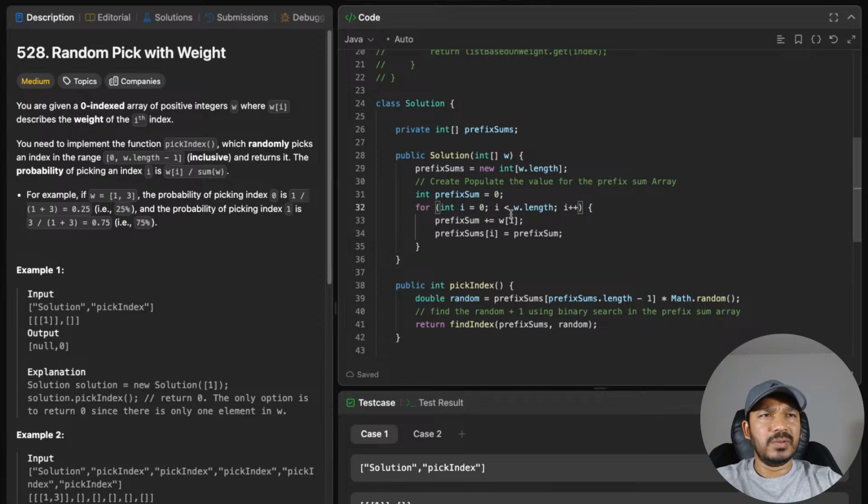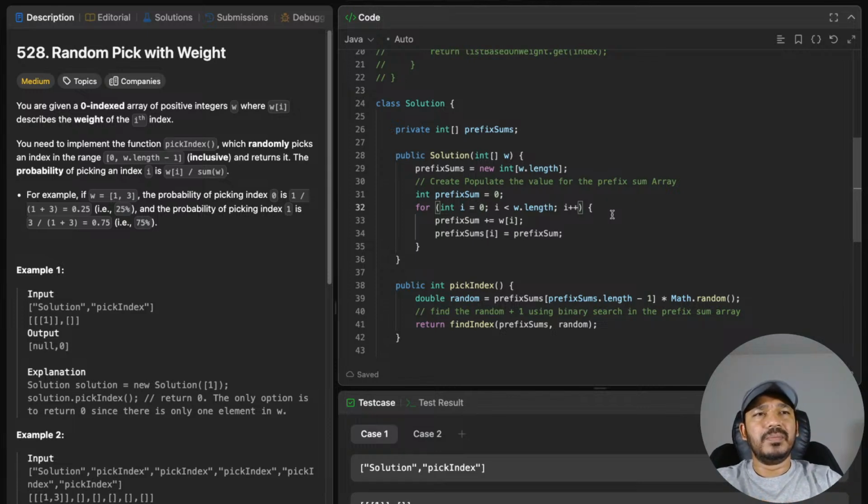For int i equal to 0, i less than w.length, i plus plus: prefixSum plus equal to w[i]. So prefixSum is equal to prefixSum plus the weight of i. Then prefixSums[i] is equal to prefixSum. So I'm storing the prefix sum until then.